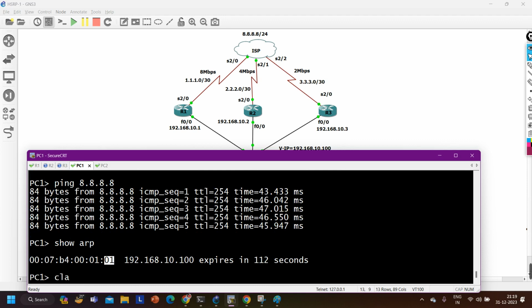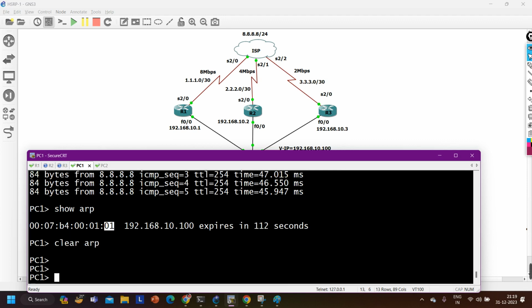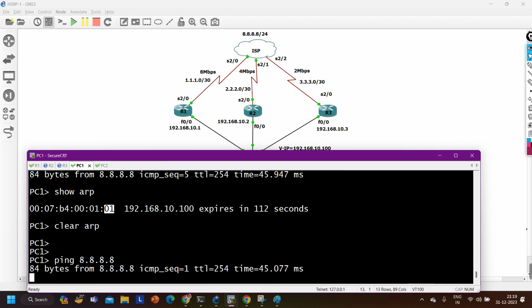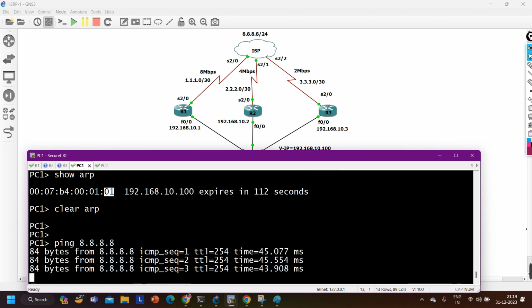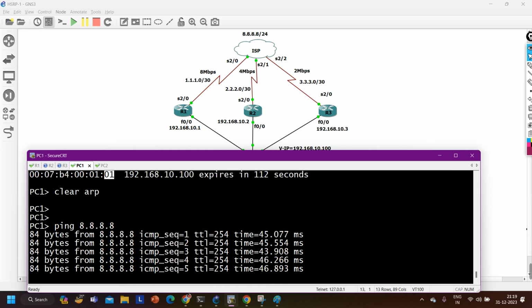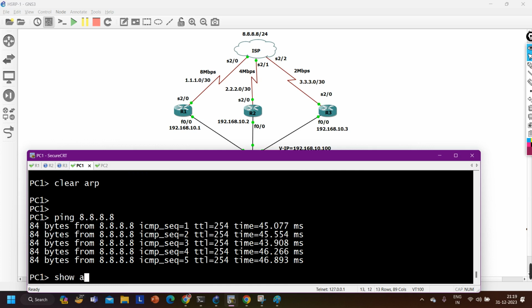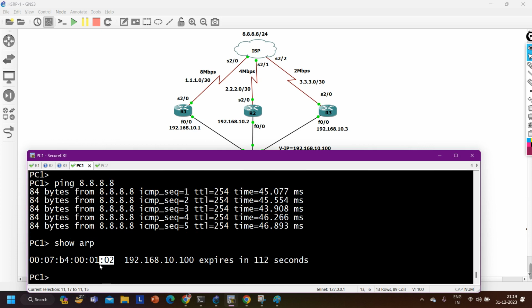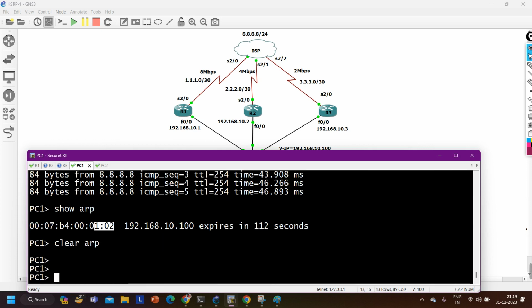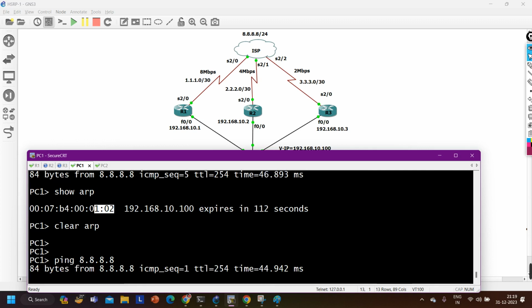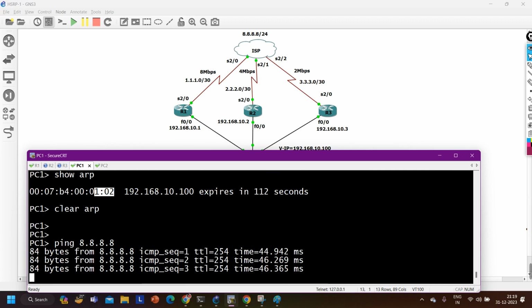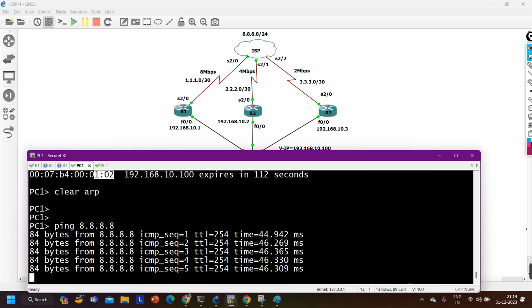If I clear ARP and ping 8.8.8.8 again, this time AVG will provide the MAC address of forwarder 2. Now you can check the ARP table again, IP ARP, you can see, right? Again, if I clear ARP and ping 8.8.8.8, this time AVG will provide the MAC address of forwarder 3.